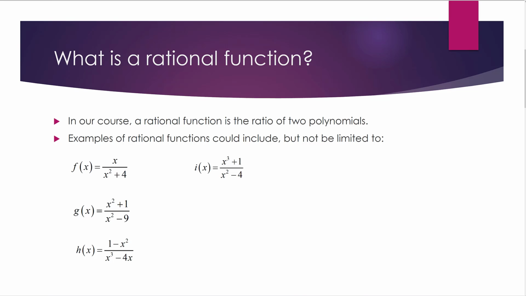So we would assume that when people come into our course, they know that x squared plus 1 can't be factored over the reals. Likewise, when you look at i of x, you notice how the numerator of i of x is x cubed plus 1. We would assume that people know that that's a sum of cubes and that it can be factored using a famous pattern from algebra class, right? Likewise, when you look at g of x and i of x, the denominators of both of those, which would be x squared minus 9 and x squared minus 4 respectively, are difference of squares patterns, as is the numerator of h of x, and part of the denominator of h of x is as well. So we expect that people can recognize difference of squares and know how to factor that, right?